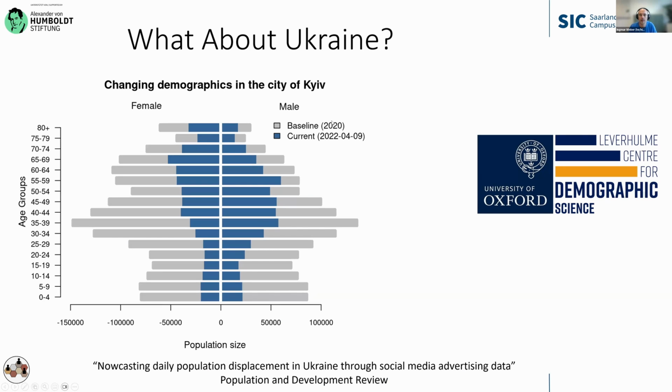Last thing, and then maybe I'll skip some things. We've also done some work not just looking at out-migration, cross-border, but also internal displacement. This is joint work in particular with the University of Oxford, where we look at Ukraine. So here's data from Kiev from the beginning of the war. What we do here is look at the daily active users. Previously, it was monthly active users.